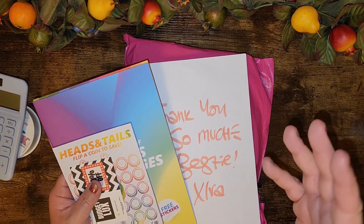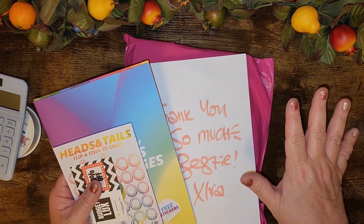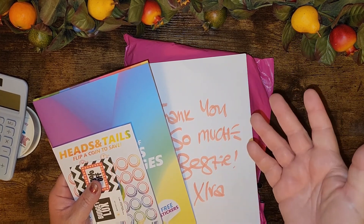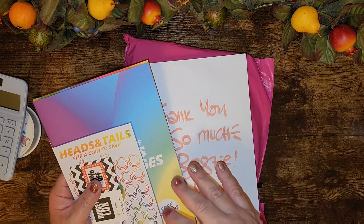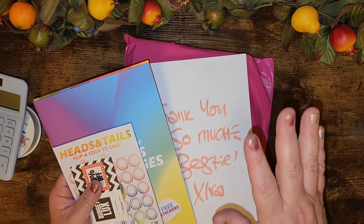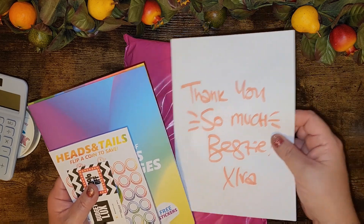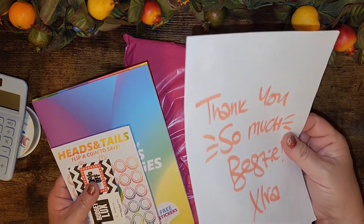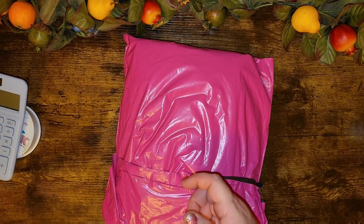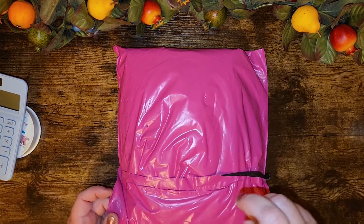It literally took 12 days. I saw it hadn't shipped yet, and then all of a sudden in my USPS Informed Delivery it said I have a package coming from the UK — I was like, what! So this goes in my family binder and I'll put these off to the side for right now, maybe using them at some point very soon.